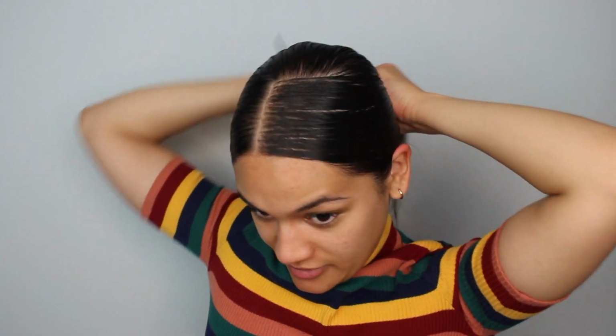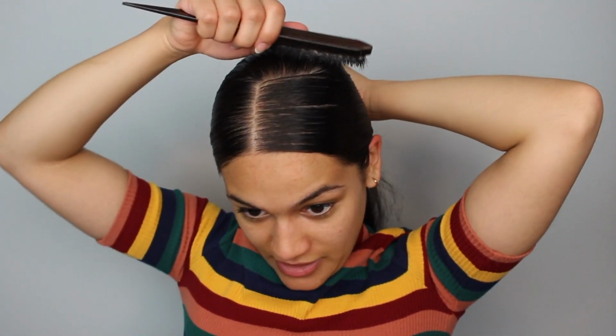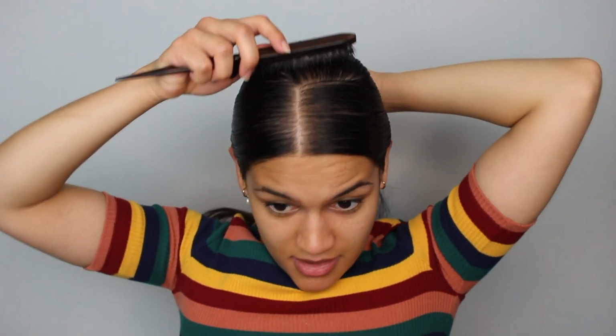Also, since I have very, very dark hair, this is definitely the time where you notice all of your dandruff or dead skin. There's nothing to do about it. It just is what it is, especially if you have very dark hair, or maybe I just have a dry scalp, not really sure. Whatever it is though, I don't mind. As long as my hair is looking neat and out of my face and I don't have to fuss with it throughout the day, then it's all good with me. Okay, so I think that is going to be the best I'm going to do.